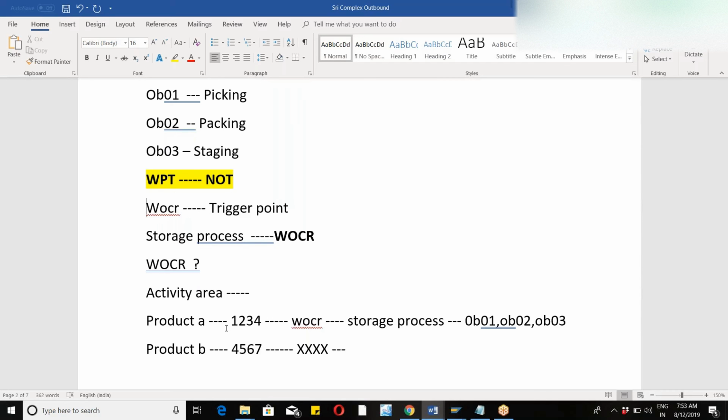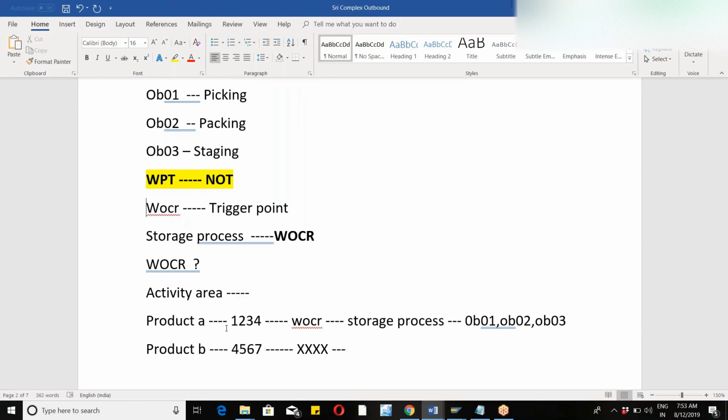So what happens here, guys, is a recap. Activity area is nothing but a logical subdividing of the bins into a particular activity. Do you remember that I told you that? How does a warehouse process type get differentiated? 1010 is a warehouse process type and 2010 is also a warehouse process type.